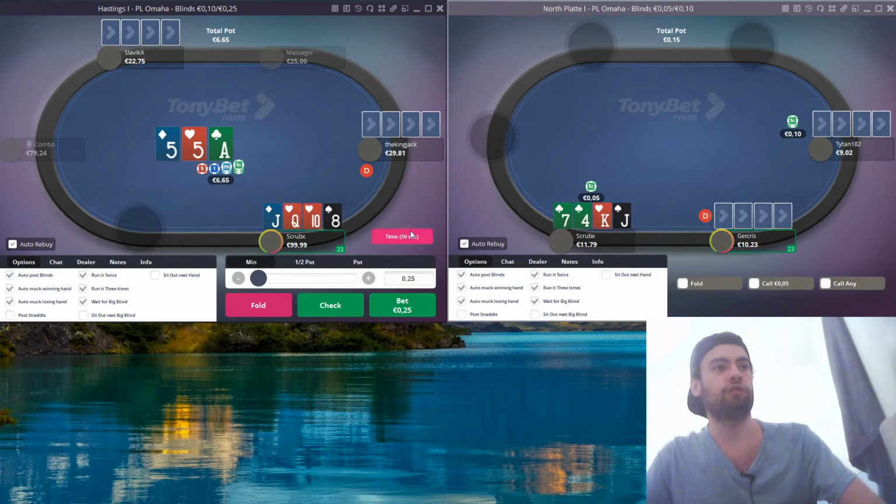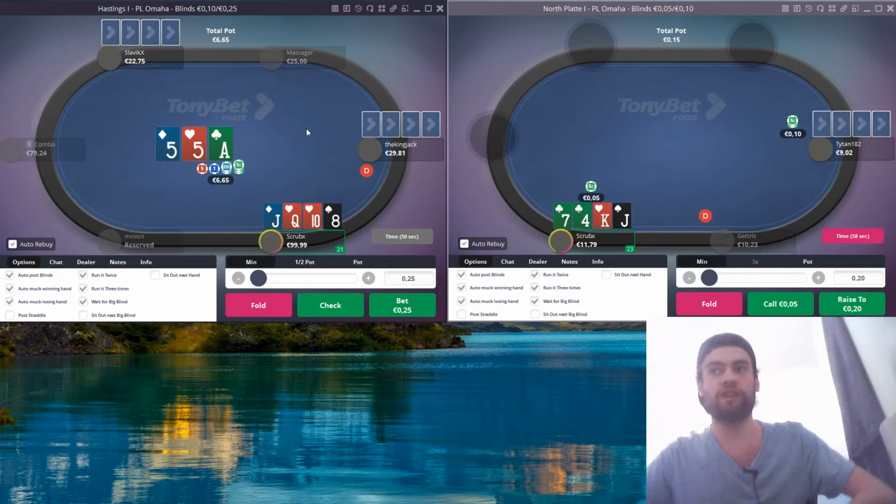So we're hoping to flop something good here. That's a pretty disappointing flop. What we could do is bet. If this was heads up, I would c-bet 1/4 of the pot. Given it's three ways, I'm just gonna dip out of the hand.